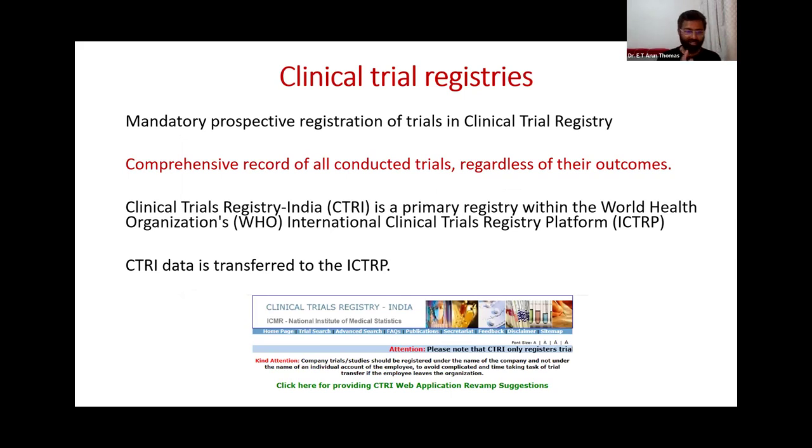So all trials, whether published or non-published, positive or negative, will be registered in the clinical trial registry. Suppose I want to search for Dr. Arun Thomas' cocktail for CKD reversal. If I look on the internet, I will only see 2 trials, and both are positive. But if you look at the clinical trial registry, I can find the details of 10 trials. So that is how we can identify publication bias. But if you don't recognize publication bias as an entity, we may get misled and give a wrong treatment to our patients.